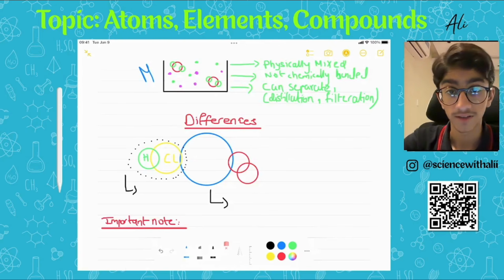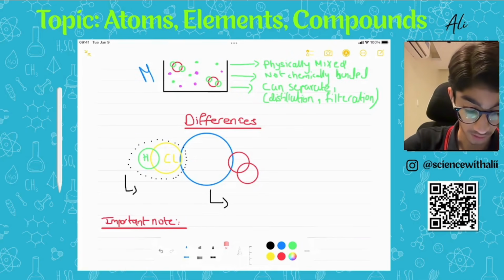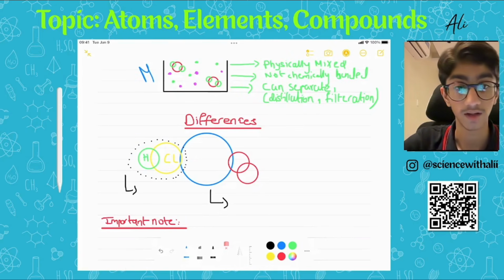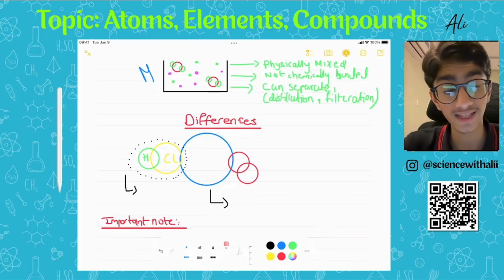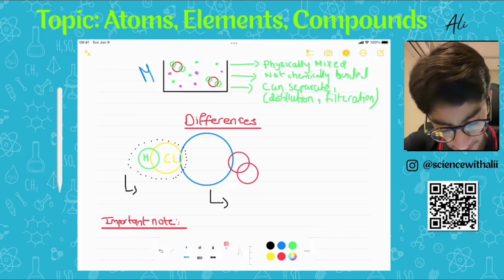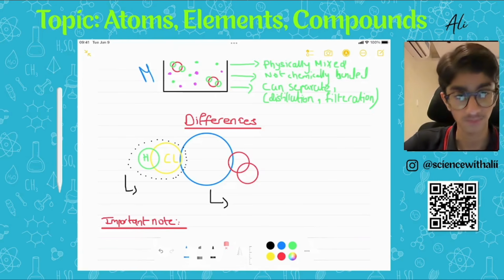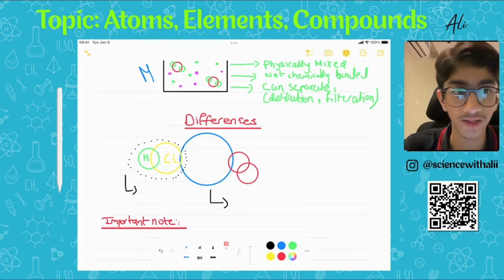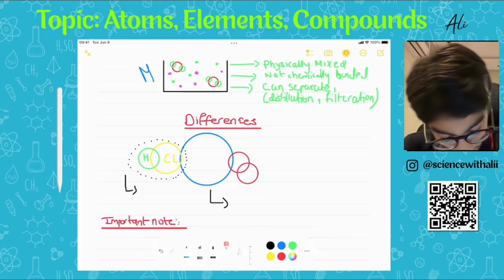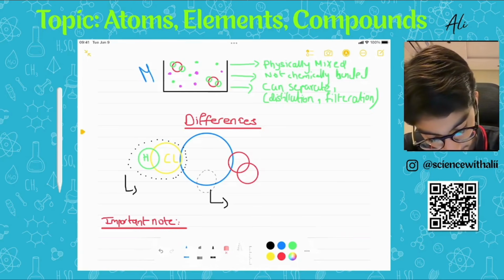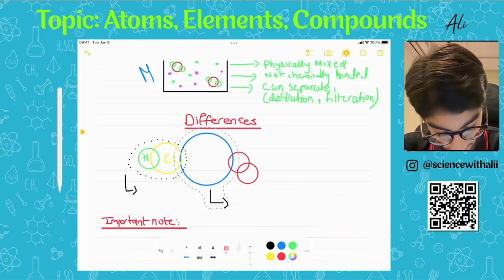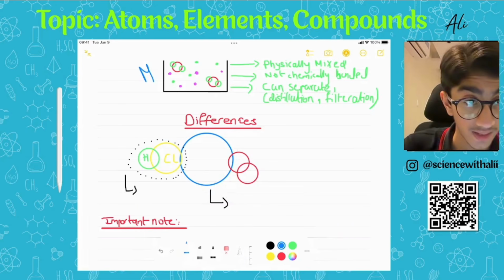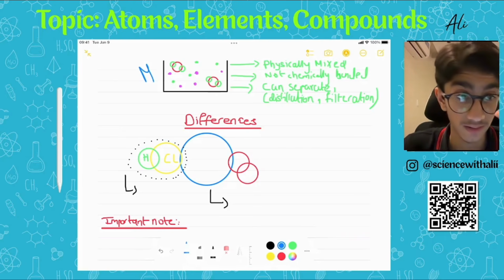Okay, so now that that's out of the way, we can focus on the differences between the compound, the element, and the mixture, right? So let's simplify the differences. Think of an atom as the smallest indivisible unit of an element. It's a single type of particle. This blue thing that I have highlighted over here is an atom. It's a single unit which is drawn on the screen right now, right?